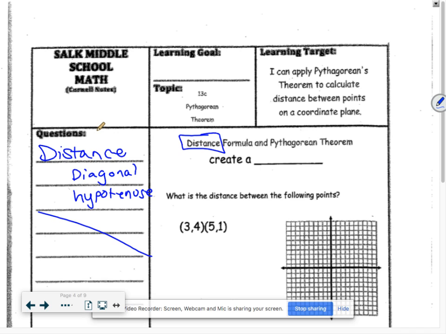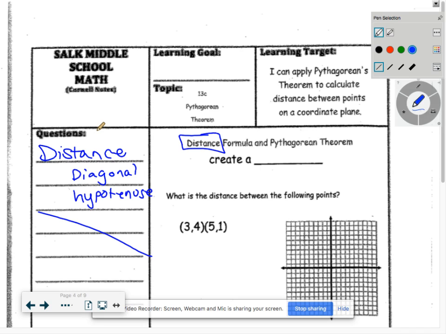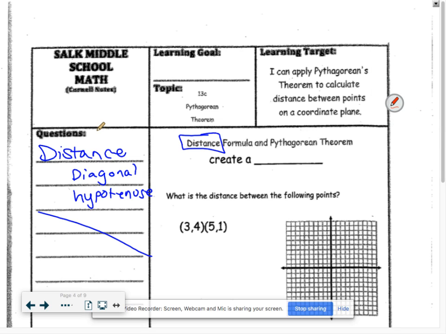And what your expectation is going to be is to identify your right triangle. There are 2 right triangles you could really do, and I'll show you that in a minute. A diagonal is the quickest way. You could make a right triangle by going down and over, or some people go from the bottom up over. It doesn't matter. It will always be the same thing as long as you know how to count and use Pythagorean. So you're going to create a triangle today.